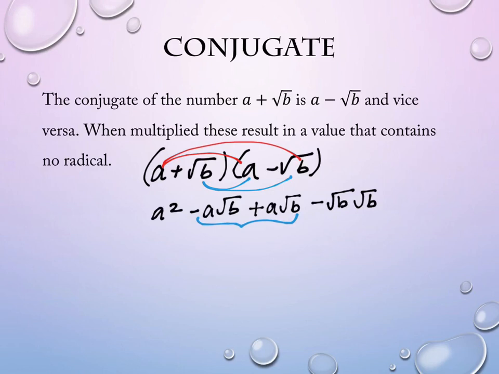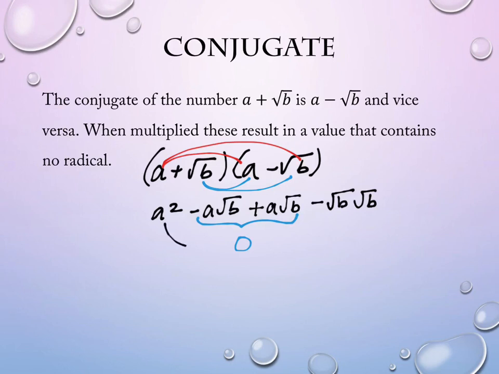Caleb, I think you're saying it. They have the same thing. This is negative a square root b and positive a square root b. They cancel out. They're exactly the same thing. One's positive, one's negative. They add to 0, or they combine to 0. So the part in the middle is a big whopping nothing.